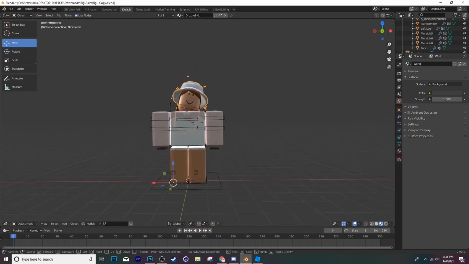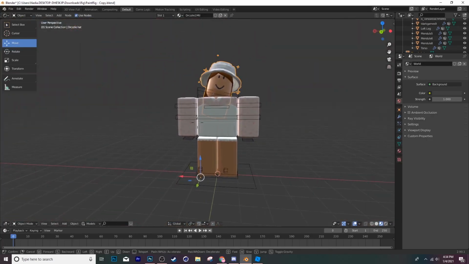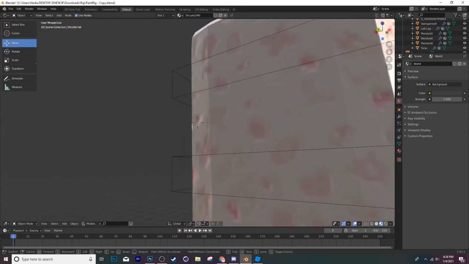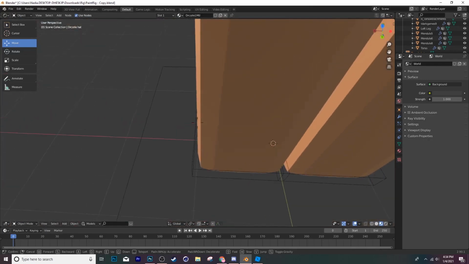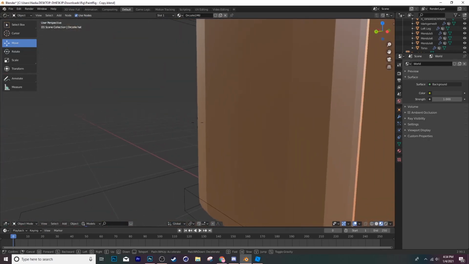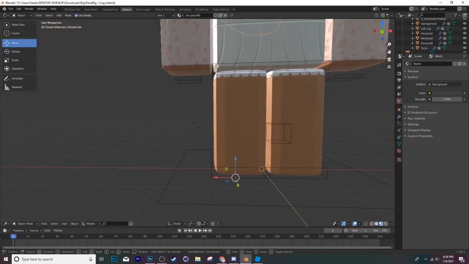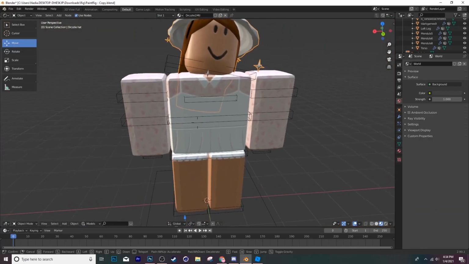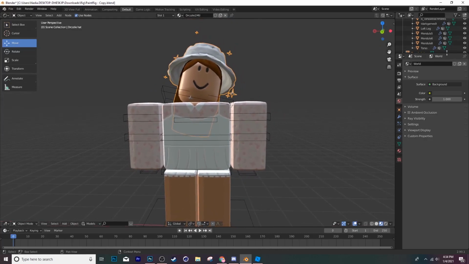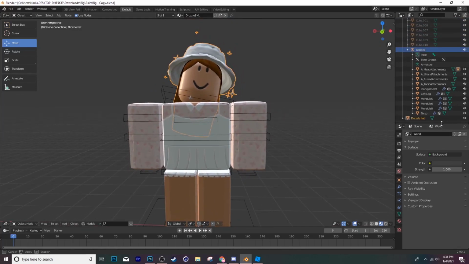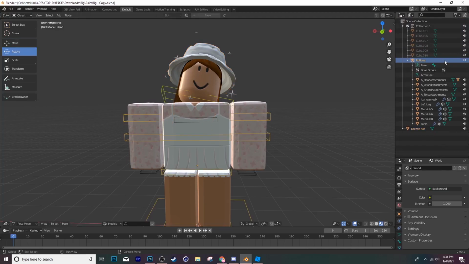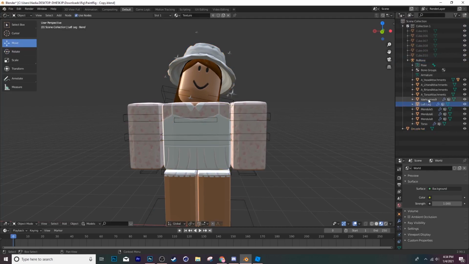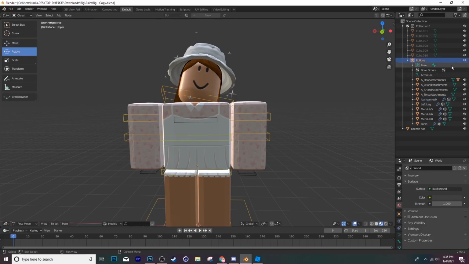Okay, so now I'm gonna start the arms, but if you look closely, you can see that the arms are very pixelated, and obviously it's a Roblox character, but look at the legs, it's very blocky. So I'm gonna fix that right now, and even the torso. So what you wanna do is go up here and move this down a bit, and you're gonna see row bone. So you can select the head, but you cannot select the arm. Wait, let's go to object one. Okay, you can't select the arm or the torso or the leg.